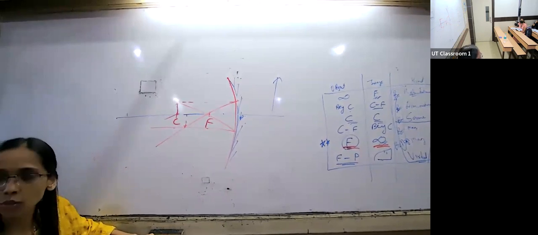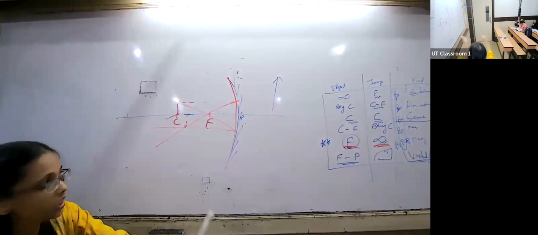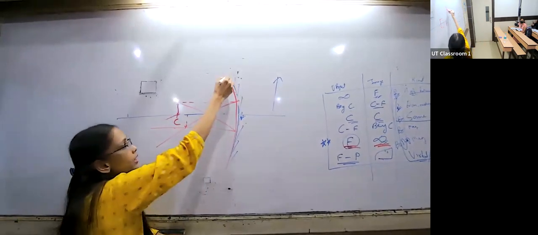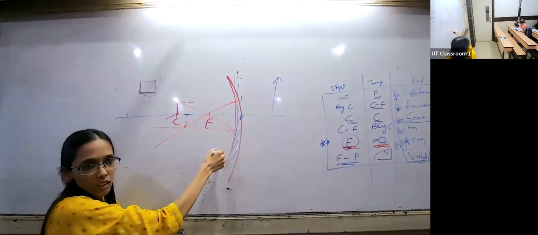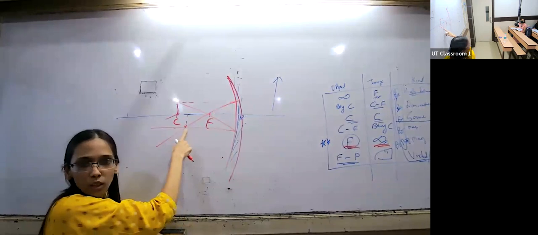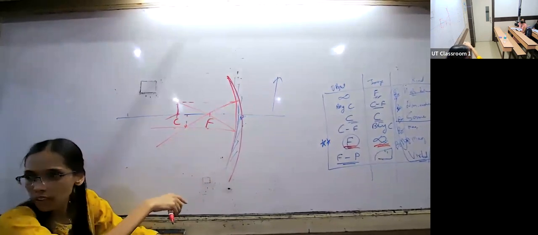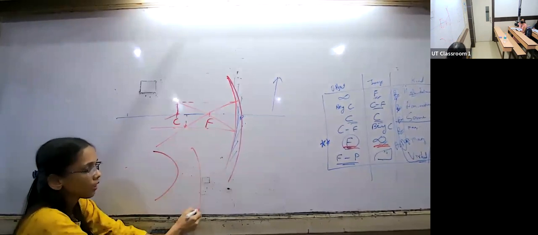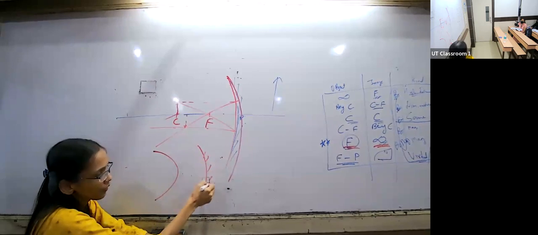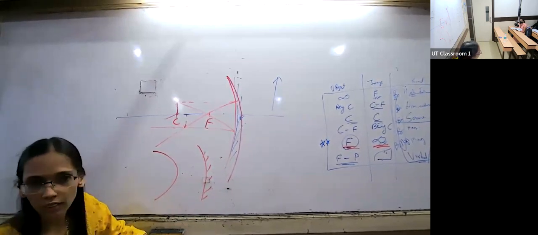Yes, ma'am. So that you realize where you went wrong, and during the examination, if you get an object at C, you specifically make sure that this shape matters a lot. The way you make your curve can get you a right or wrong answer. So how did I ask you to draw this concave mirror? A good curve or a subtle one? So make sure you draw a subtle curve, try to redraw, and check if you get it, okay?